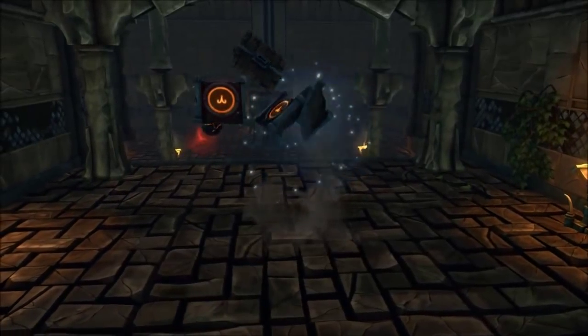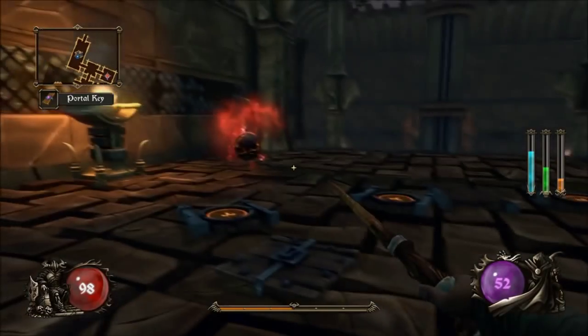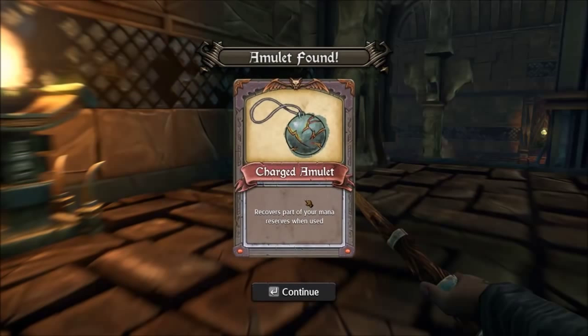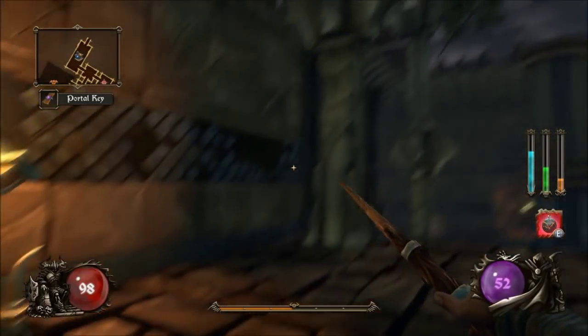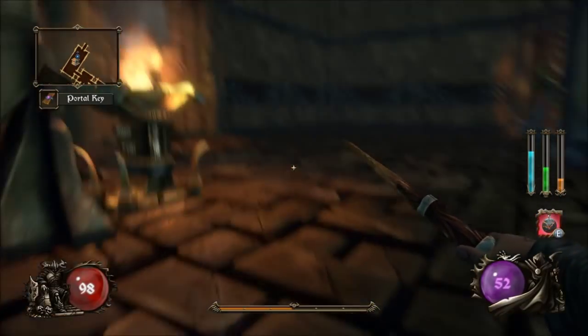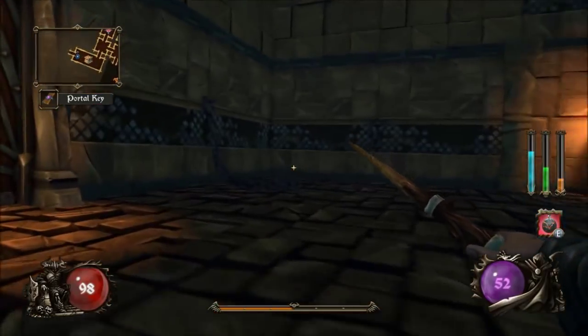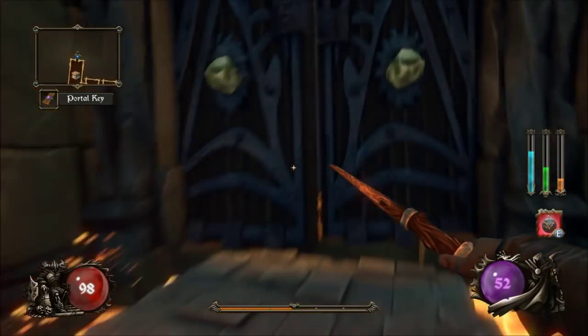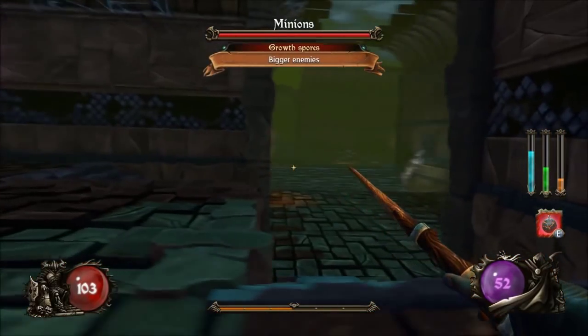It's a companion cube. Oh no, it's a fat loot. It's like an amulet. Yeah, charged amulet. Recovers part of your mana reserves when used. So shiny achievement on Steam. Okay. Coolio. Oh, lava. Can I burn in it? No. Not yet. Bigger enemies.